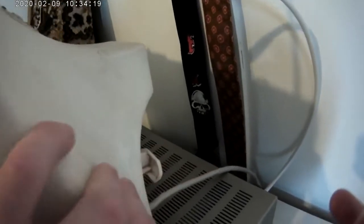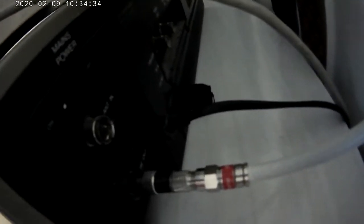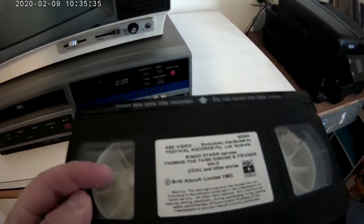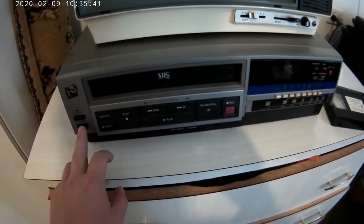Behind the TV, all I've done is connect the coaxial cable from the UHF input back into the VHS player — it goes around into the back there, from the output into the input of the VHS player. It's a fairly simple setup, but it comes with a few challenges such as buying the right parts. Everything cost me about $41, including the two cables and also the pin connectors to change from male to female. So let's give it a test — I've got a VHS ready.